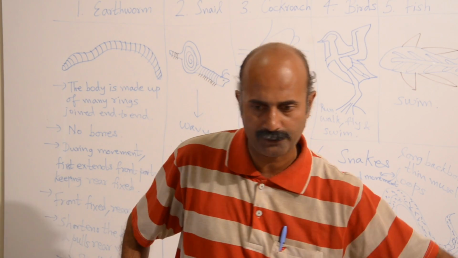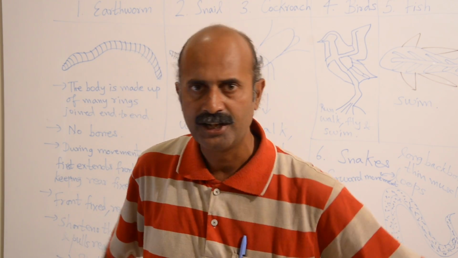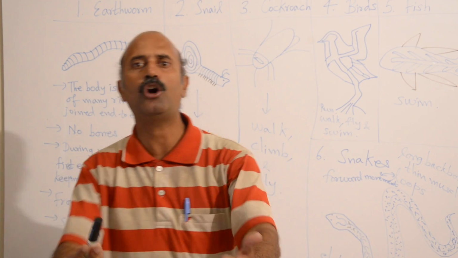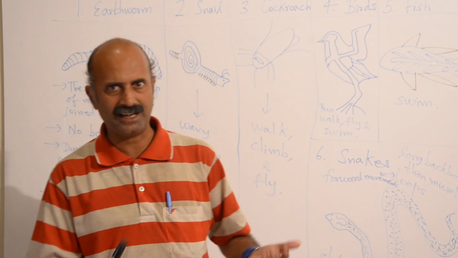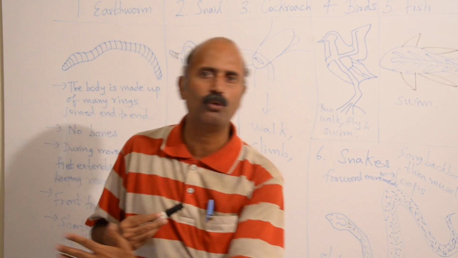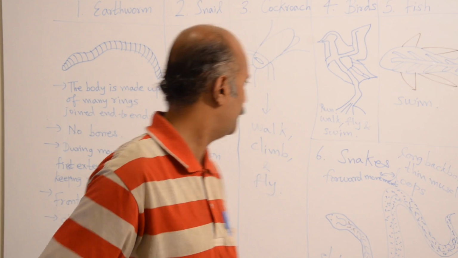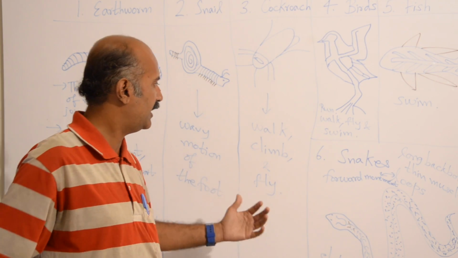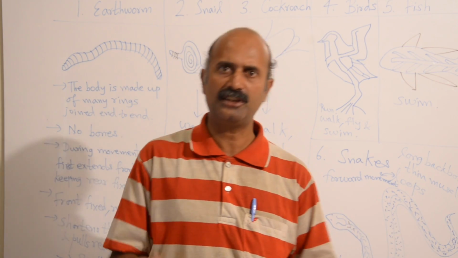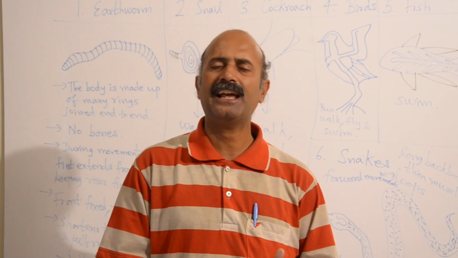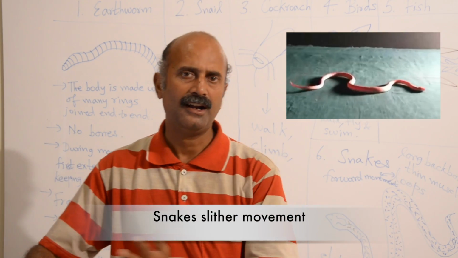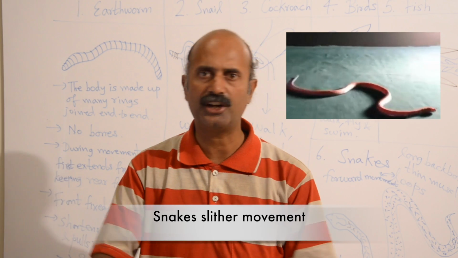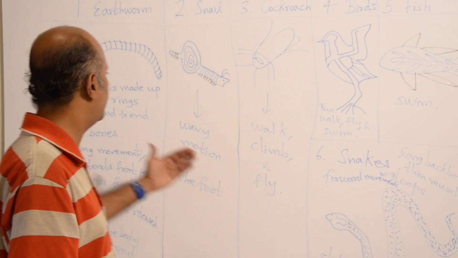That's why it's called the Snake River. There's a famous Snake River in America. So each loop gives a forward movement. Sometimes they can also move backwards, but they very rarely do. They move forwards and sideways. That's why they say the snakes slither around. In slang, snakes creep around. But the normal word is that snakes slither and move around in curves and loops. So this is how they move.